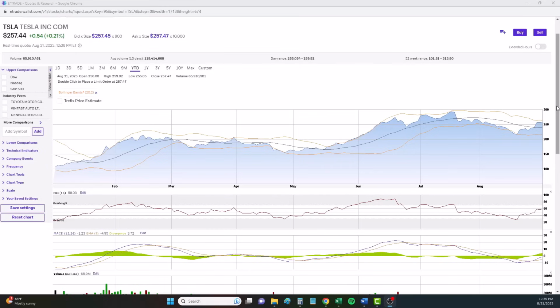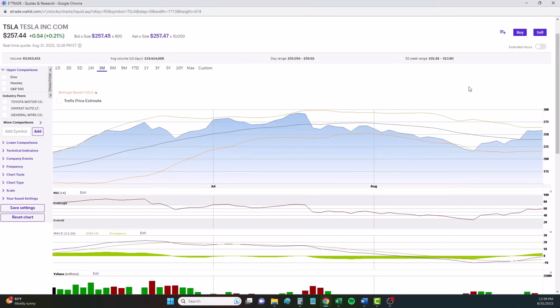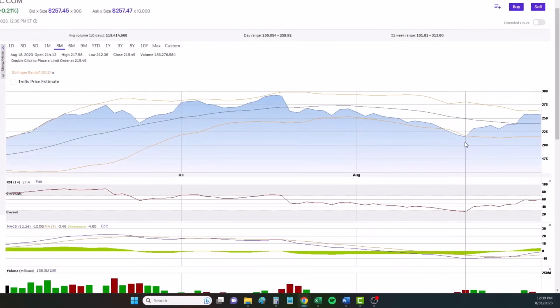Can they buy in and increase that exposure in shares of Tesla while it's going up, still make good money, and then get out before the shares of Tesla come down as they always do with that high volatility? Looking at the year-to-date picture on Tesla, we do see that huge run-up since January. If we bring this back to a 3-month period, we can see that some of the technical indicators are moving in its favor. We do see that it has been in an upswing since mid-August.